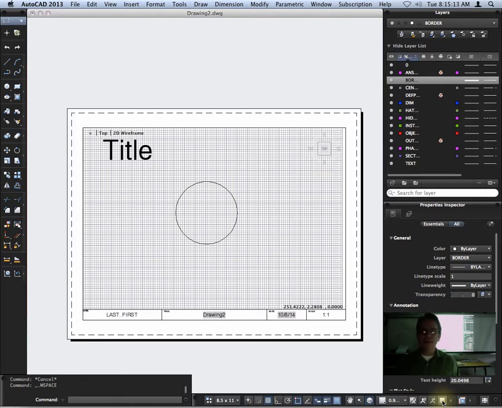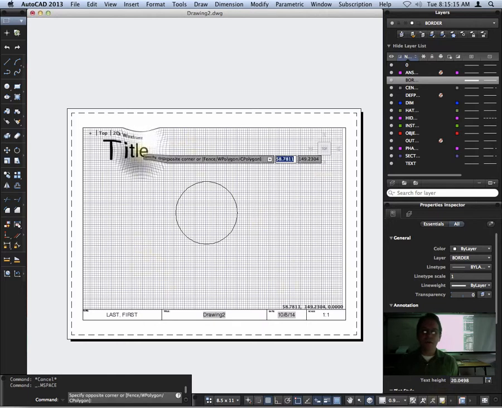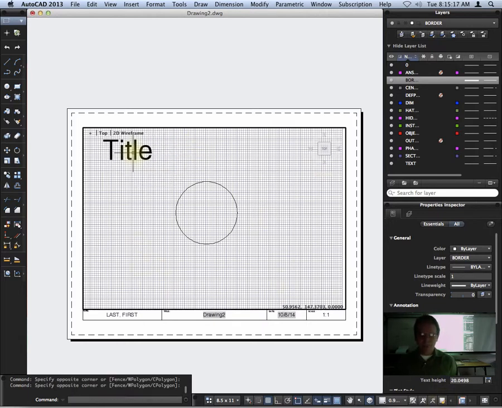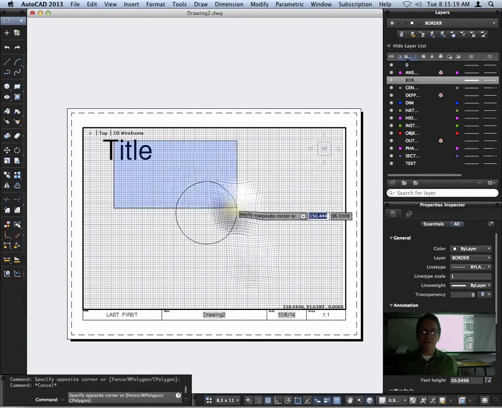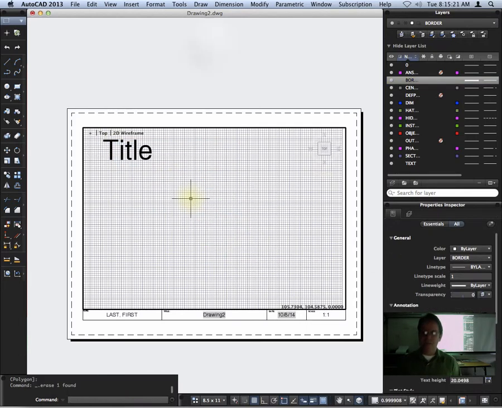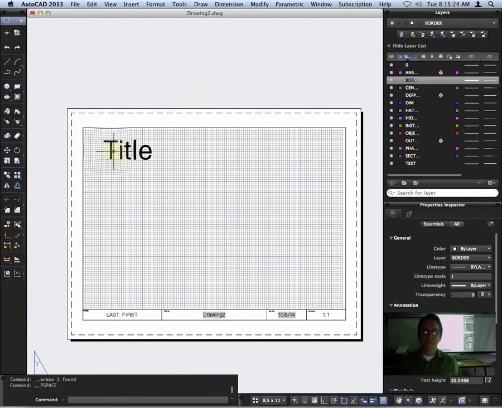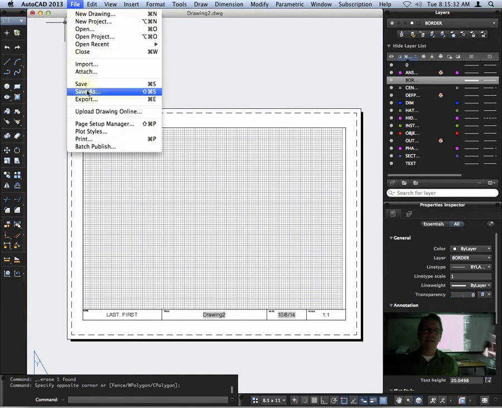So that's pretty much it. What you'll want to do now, once you're confident that you've done everything correctly, is clean up your viewport, clean up your template, and save this as your new millimeter template. So I'm going to go Save As.